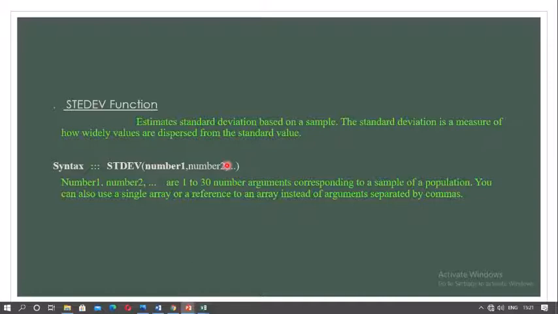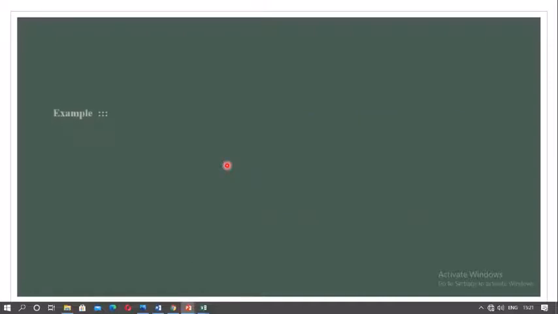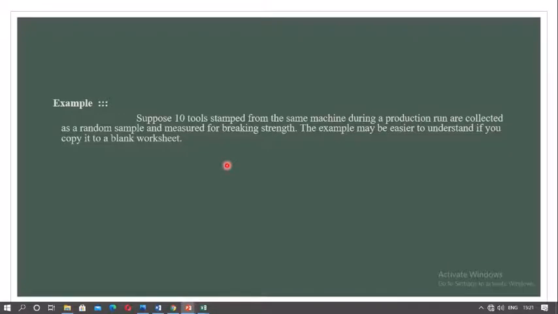Within a click you will get the answer. So let's have a look at the example. Suppose 10 tools stamped from the same machine during a production run are collected as a random sample and measured for breaking strength. The example may be easier to understand if you copy it into a blank worksheet.